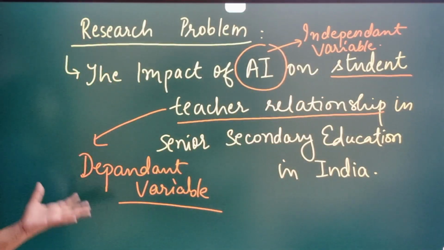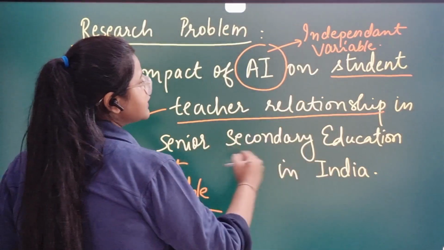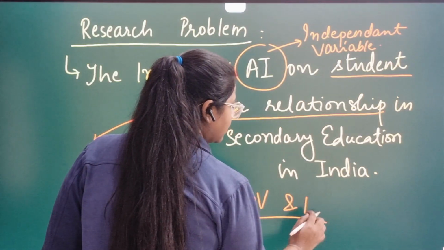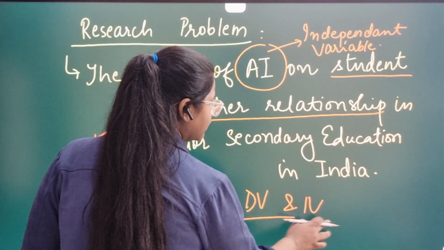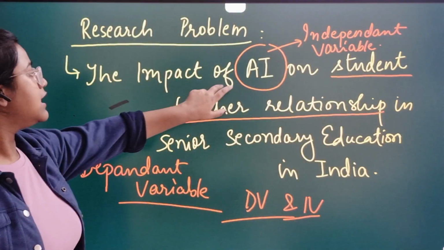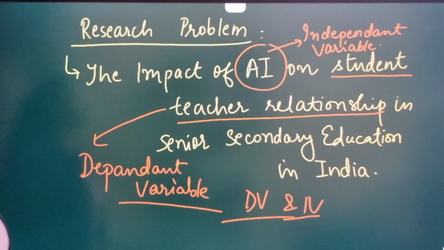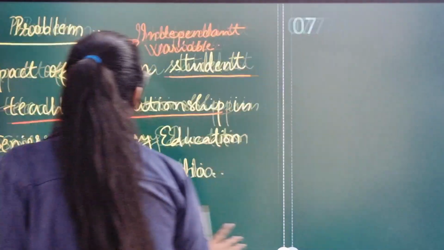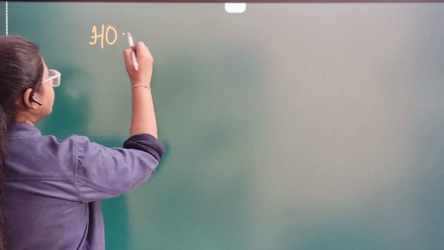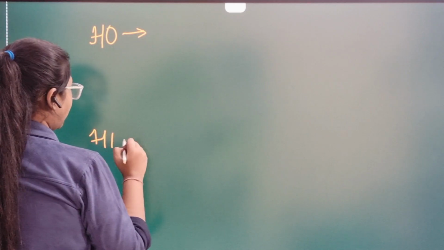The entire research process is about studying the relationship between the dependent variable and independent variable. That's what research is all about. This is why we first identify our variables, then we formulate our hypothesis to test the relationship between the variables. Is it clear? Now we'll write our hypothesis. Take 30 seconds and first write the null hypothesis here, and then we'll write the alternate hypothesis here.